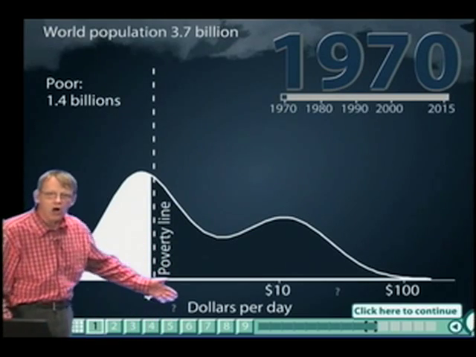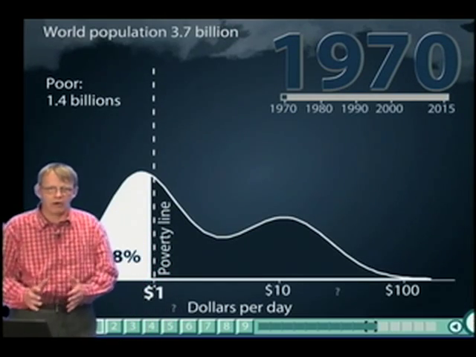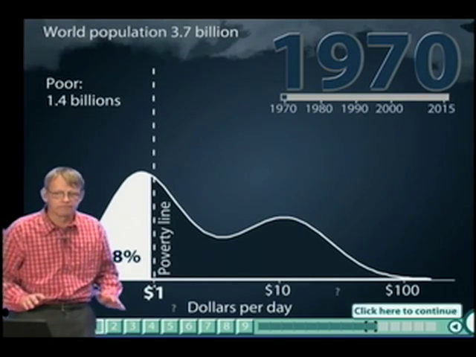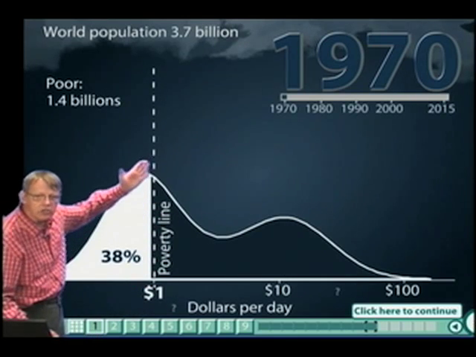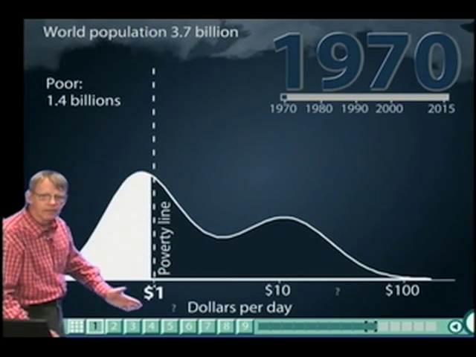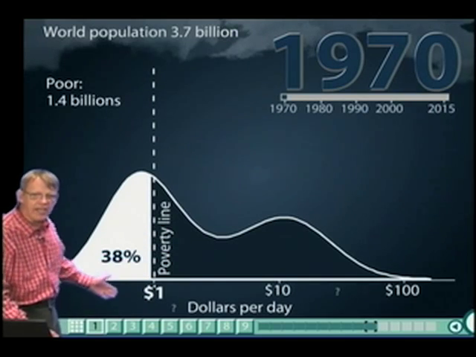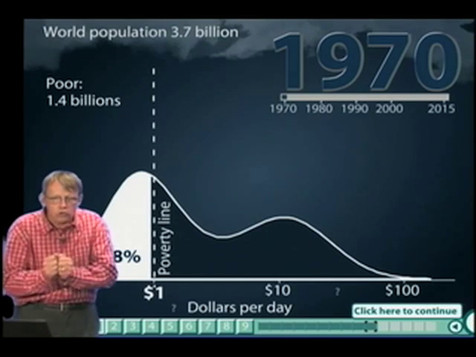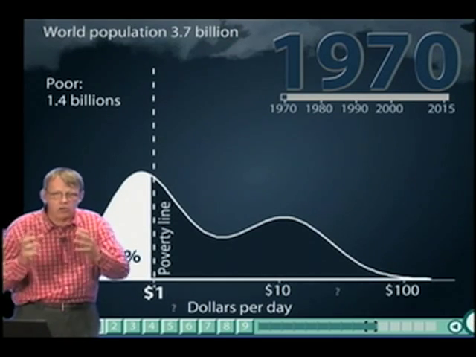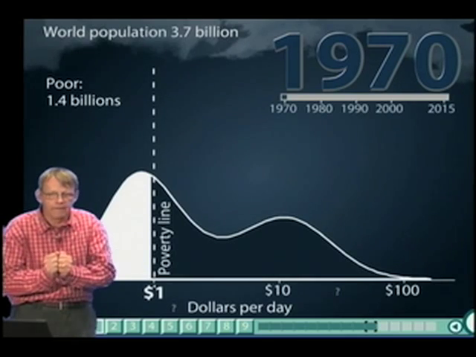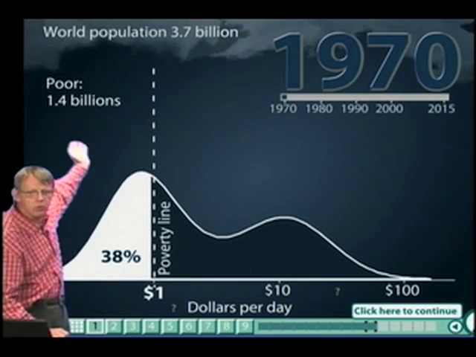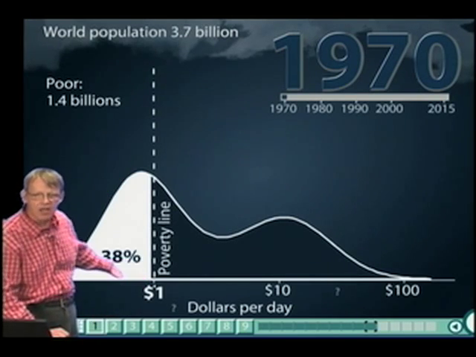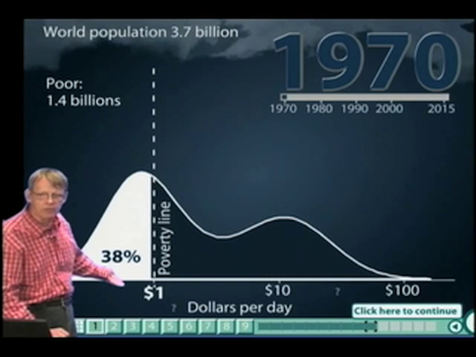And these dollars are adjusted for purchasing power. Therefore, we can compare incomes across all countries of the world. And this line shows extreme poverty. Living below $1 a day means you wake up hungry, you go to bed hungry, you use almost all your resources, be it working hours or cash, to acquire food. And in 1970 there were 1.4 billion people who lived in extreme poverty, and they made up 38% of world population.